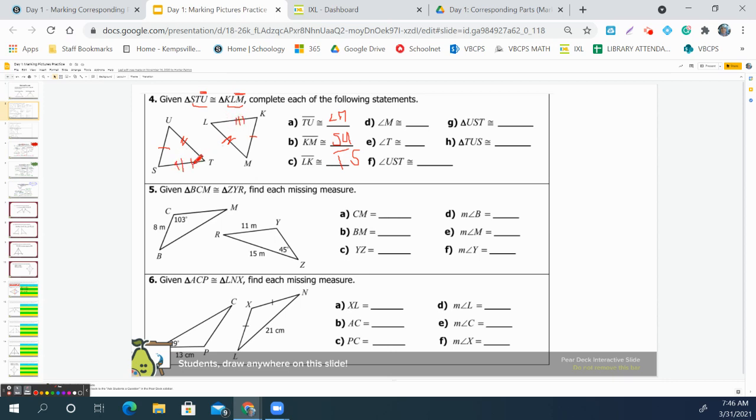Notice that I put one tick mark for the two sides that are congruent, and then 2 tick marks for the two sides that are congruent, and then 3 tick marks for the sides that are congruent. I want you to do MT, so do the rest of this row, basically. Do the rest of number 4. I'm going to go look on Securely and see what I can see.